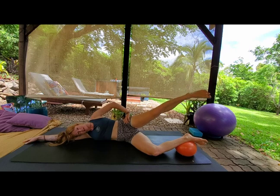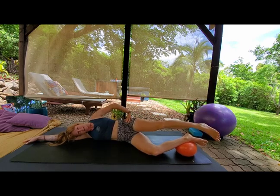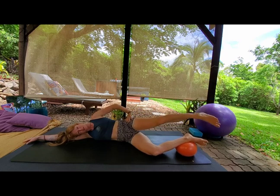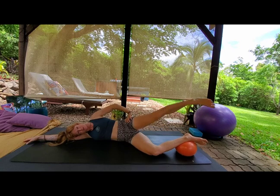Really pushing that heel up. Push. Tighten the T-zone. Push with the glutes. Push with the glutes. Push. Last one.